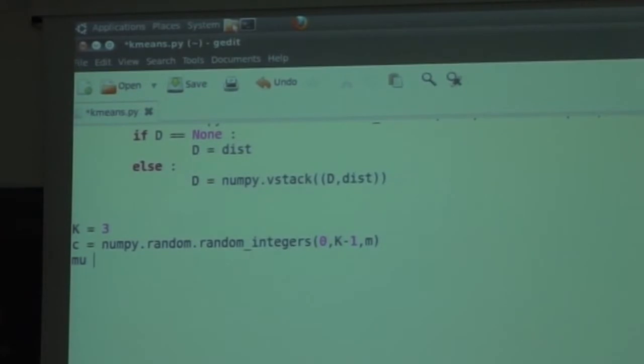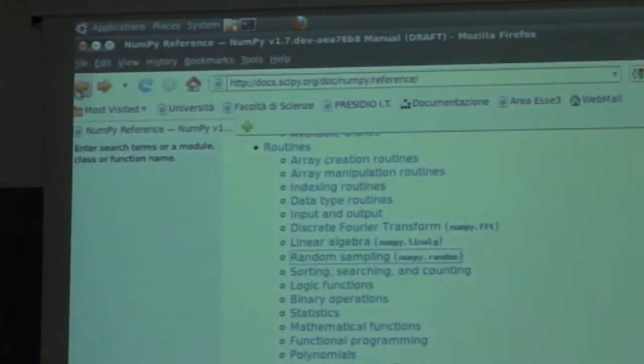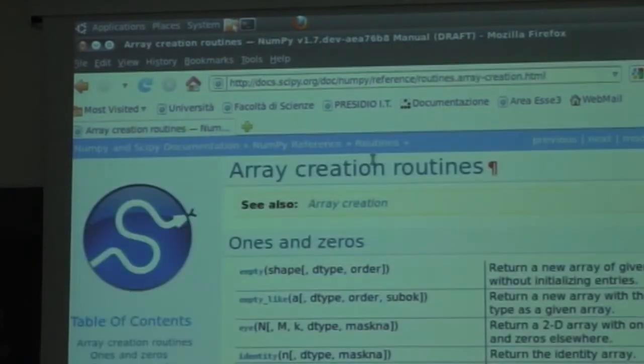So how do I generate it? I want mu to be the sum of different, see, I want mu to be an average. So I want to initialize it with zeros. So first thing I do is, let's see, how can I generate rapidly an array of zeros.